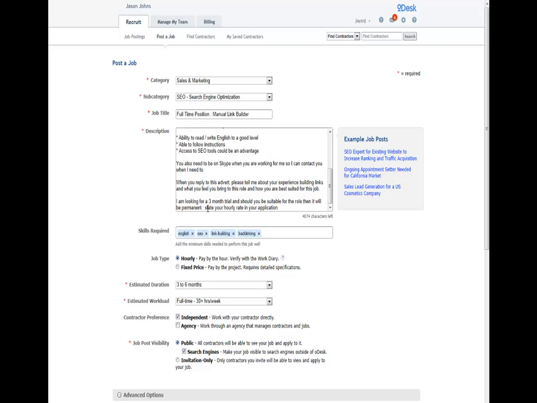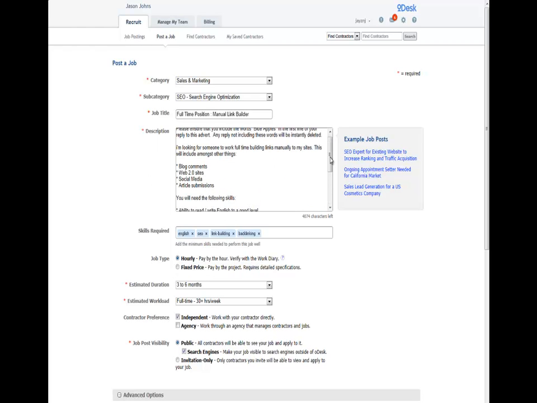I mean, I had people for one of the jobs I posted for manual link building willing to work for like 80 cents an hour, and that's just a silly amount of money. So you can actually hire somebody, and it isn't too cheap. At $1 an hour, I think Odesk add about 11 cents onto it. So you're looking at about $1.11, $1.12, something around that if someone's coming in an hour at $1. So it's pretty good.